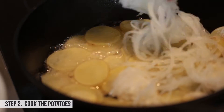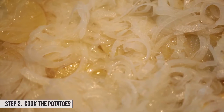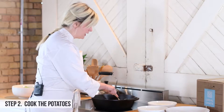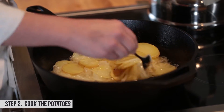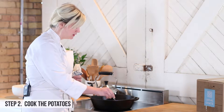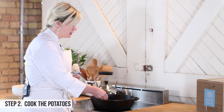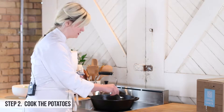Now I'm ready to add my onions. It's really important — you don't want any color on these onions. If you start to see them getting any color, just turn the heat down a little bit. I'm going to let those cook about another four minutes. The potatoes and onions are ready when the onions are translucent, the potatoes are translucent, some are breaking apart a little bit, and some are getting a little color and a little crisp — and that's fine too.